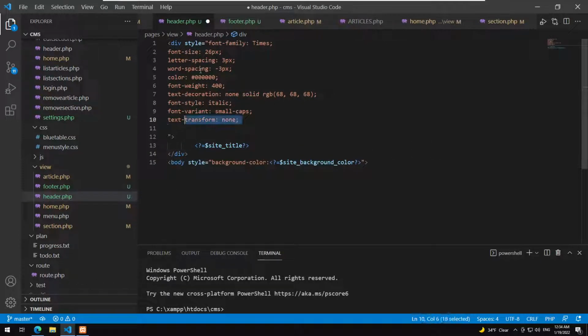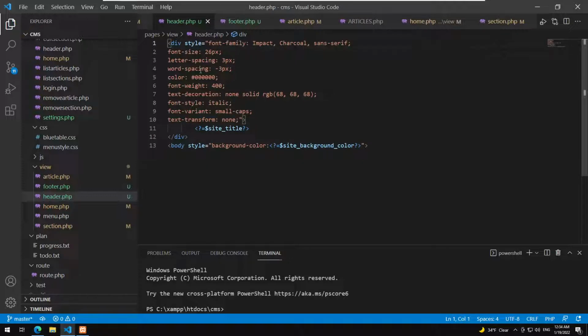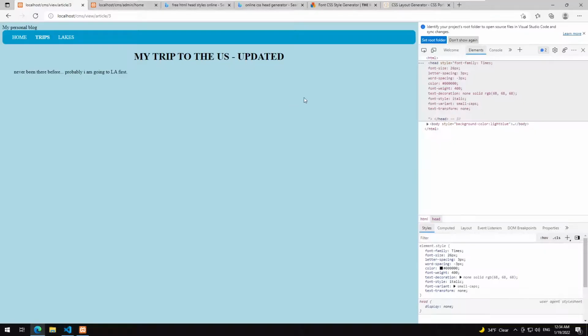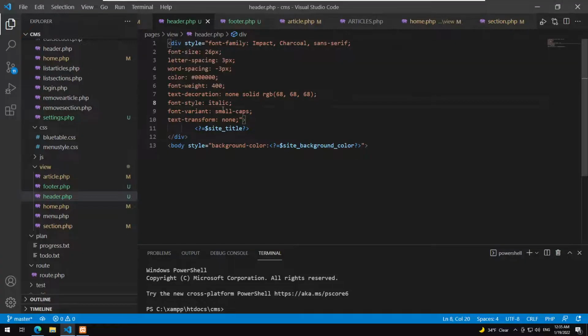And again, remove this one. Yeah, this is one of the problems I face a lot when I work with HTML, when I want to set styles and stuff. In many cases you get these weird situations. Oh no, yeah, you can see now it's working. I just needed to make this inside the div, not the head.